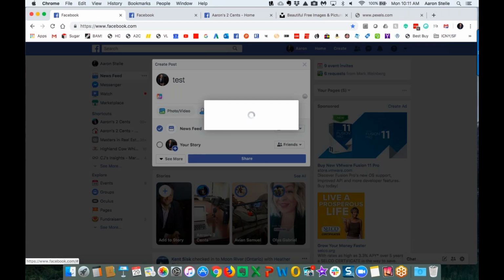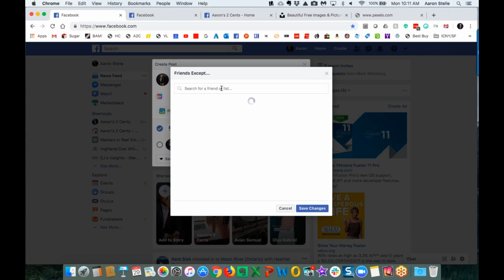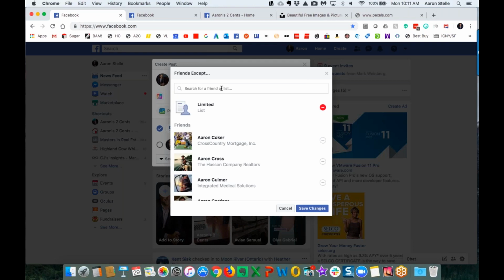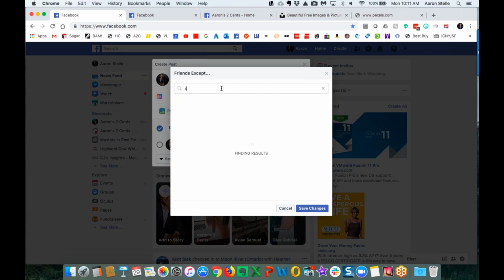In here, you can type in individual friends' names if there are people that you don't want to see it. But if I don't want my sphere and referral list seeing this, I click on that. Now all of my friends will see this, but my sphere and referrals won't. The use case for this is, say, you're on vacation and you don't necessarily want all of your clients to know that you're out on a boat in the Caribbean, or traveling through Europe for an extended period of time. Depending on what your relationship is, you can keep those posts separate from the people you want to just keep a business relationship with.